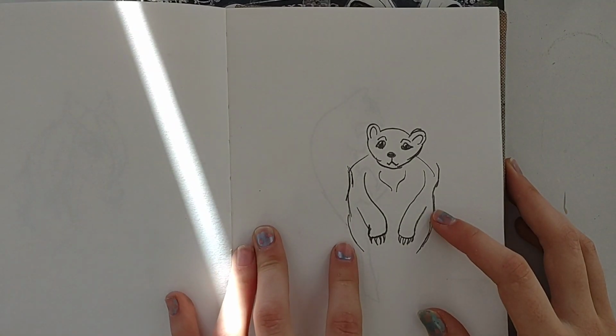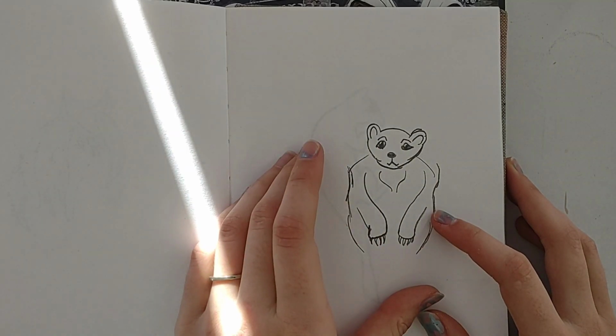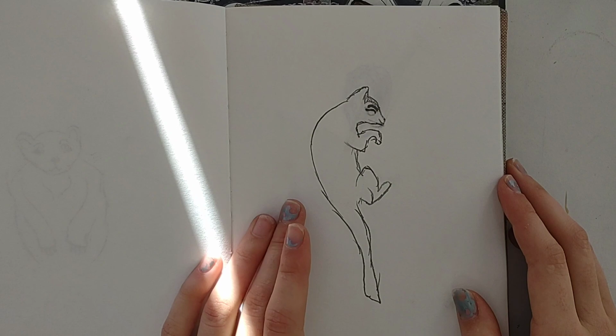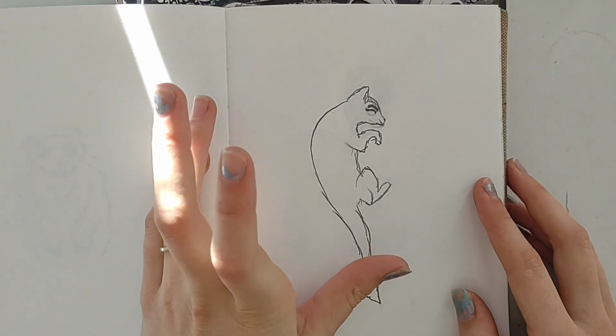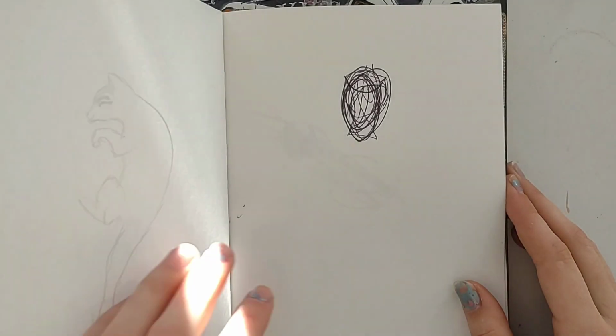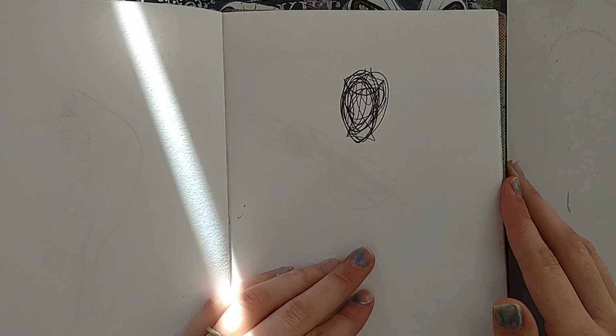This, I think I was going to do Brave, like the tapestry at the end of the movie. And I was like, I want to draw something all on my own, and I was going to draw, I think, Sandstorm or Sasha, and it fell through majorly. I kind of quit. Like this page. This is what happens to me when I quit stuff.